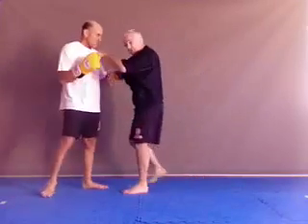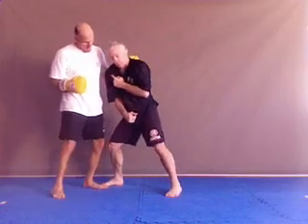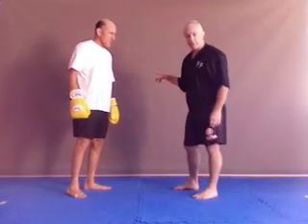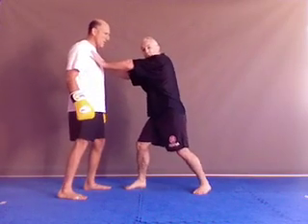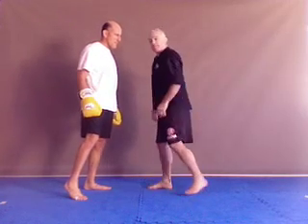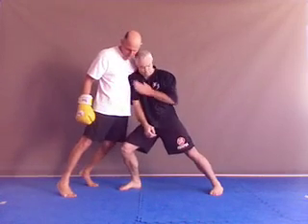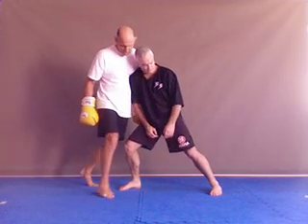Once I'm in there and I've impacted on his chest, what I want to do is change around so I'm driving what we call the Monster. The reason we call it the Monster is: imagine there's a doorway full of monsters on the other side all trying to get in the room. The best way to hold them away would not be to press against that doorway with my hands, where the hinge joints of my elbows, wrists, and shoulders can start to collapse under pressure. The best way to hold pressure is to go side-on, lean in there, and create a solid line between my left leg and my right shoulder. That's my best chance of holding that door shut and keeping the monsters at bay.